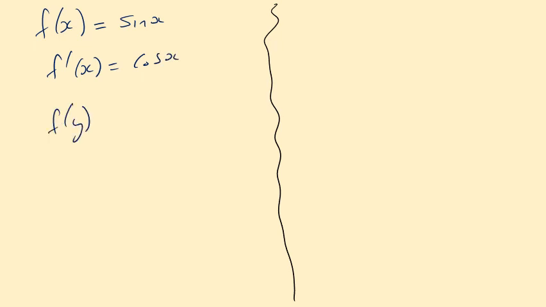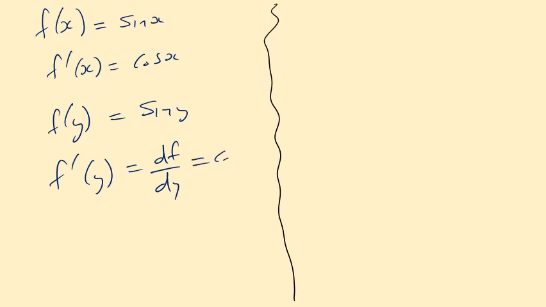Let's take a function f of x, right? And that is sine x. So what is f prime of x? We know it is cos x. Take a function f of y equals sine y. So what is f prime of y? F prime of y, remember I'm saying df dy, that is cos y. But have a look at this one. F of x is sine y.